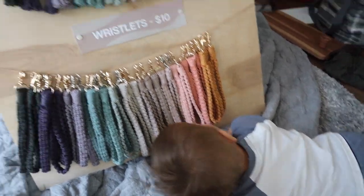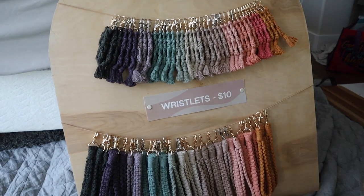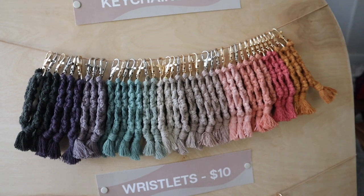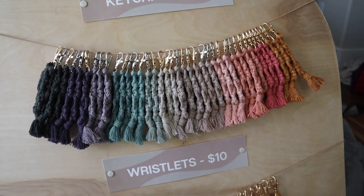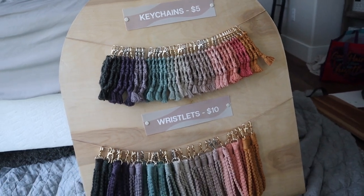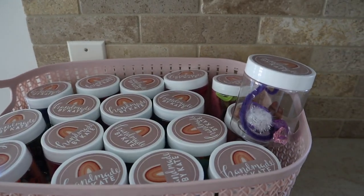So that was actually good that my boards didn't empty out too much. And my keychains should be good. I might need to make like 3 keychains, but I like to just have 3 of every color. And it's looking pretty full. So that is that. And this is what I was talking about for the Play-Doh kits.